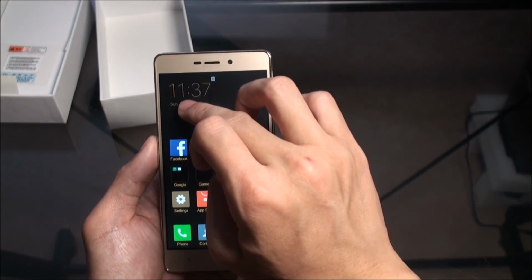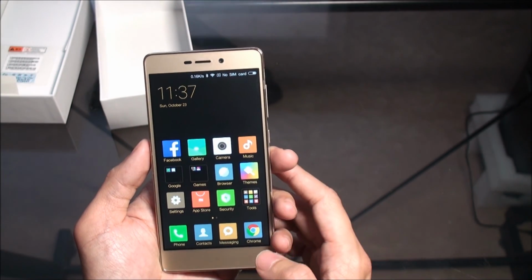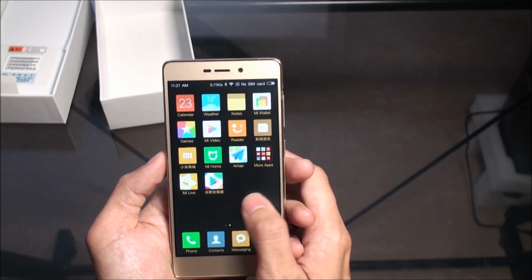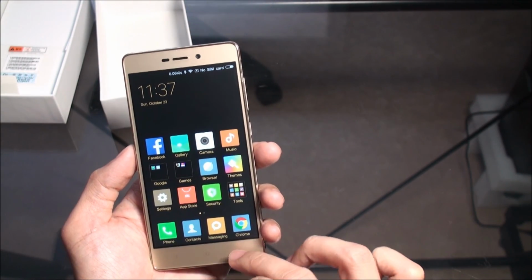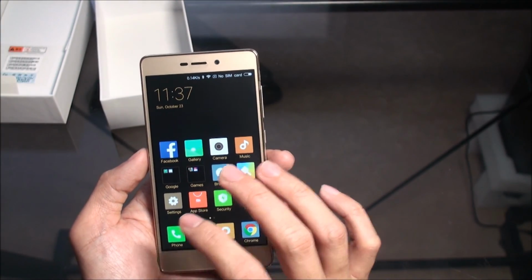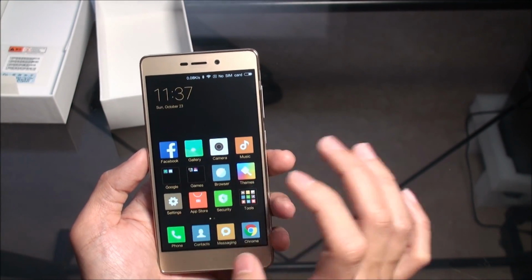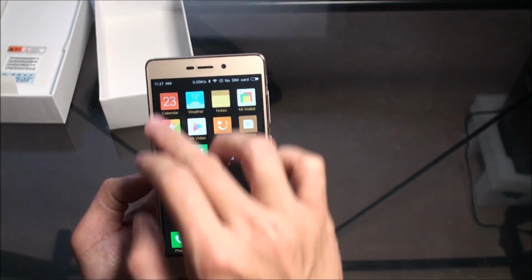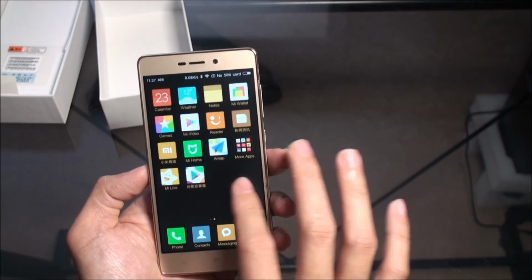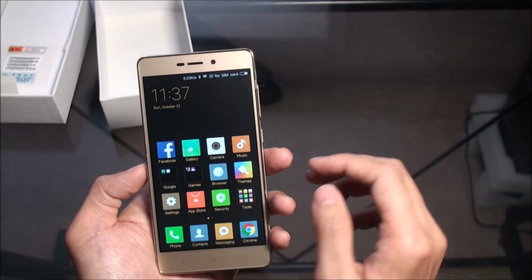One bad thing about this phone is that it's missing the apps area, so you don't have a button to go inside where all the apps are showing. So everything that you install is right at the front screen. It's pretty much like an iOS, an Apple phone, and whatever you install is at the screen. So it'll crunch all the things into the desktop. There's no place that we want to hide it.